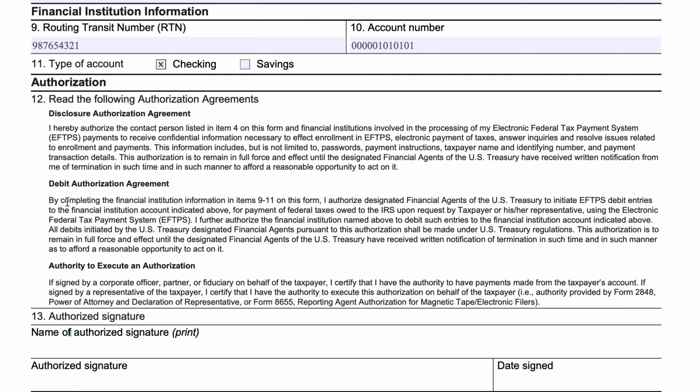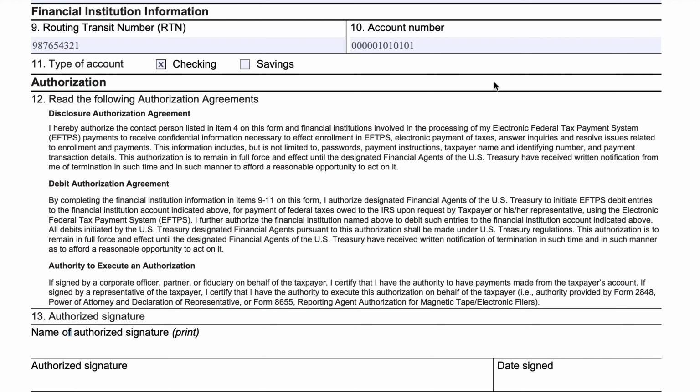The next one is a debit authorization agreement, which means that the signatory is authorizing the U.S. Treasury or financial agents of the Treasury to initiate these debit entries to pay federal taxes. They further authorize the financial institution that's named up here to debit those entries to the financial institution account.